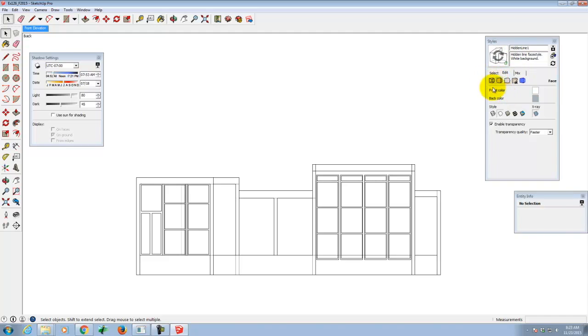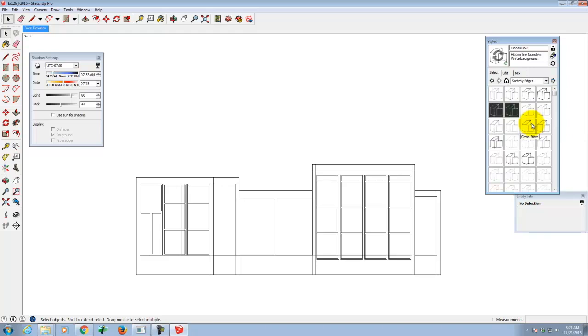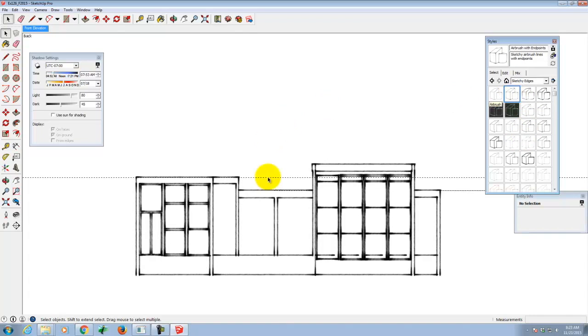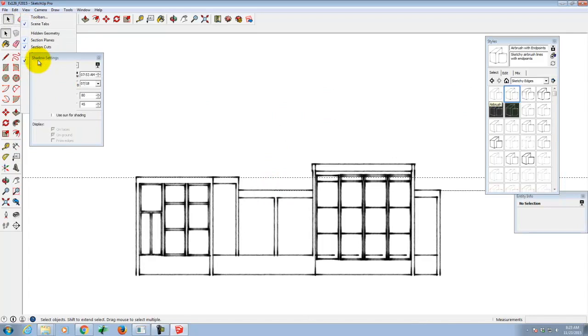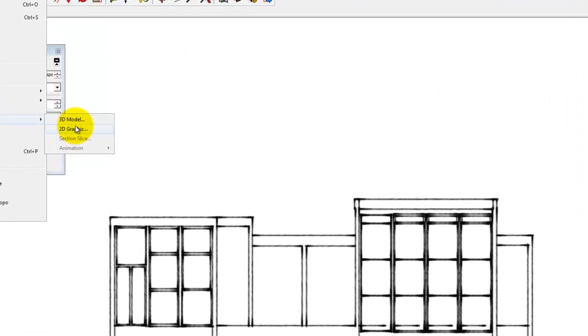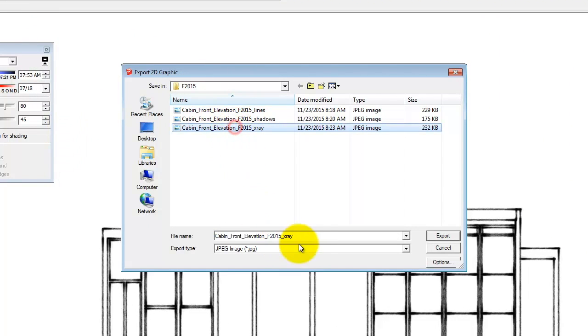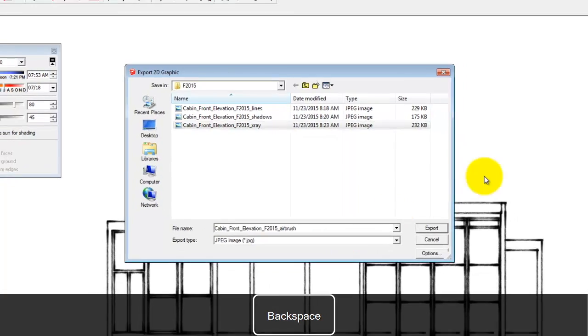Okay, so let me go ahead. And in the Styles menu, I'm going to go back to Select. And I'm going to go to the Sketchy Edges. And I'm going to pick the airbrush with the endpoints, I hope. It's a little bit chunky. Let me turn off my guides again. And we'll see once we export this, I think it'll look a little bit better. So I'm going to call this airbrush. And I'll click on Export.